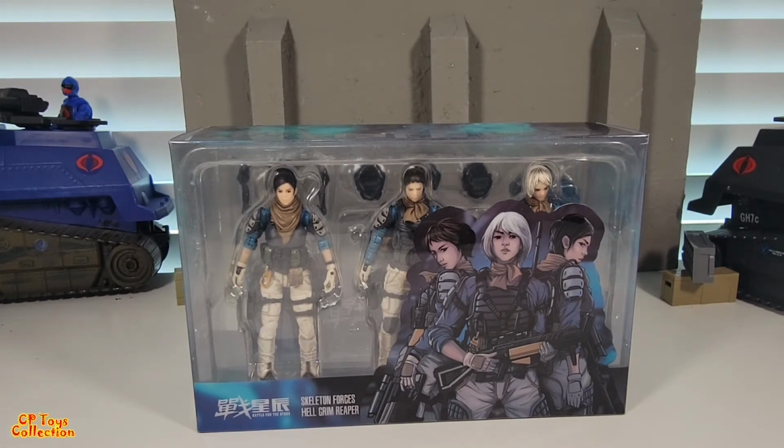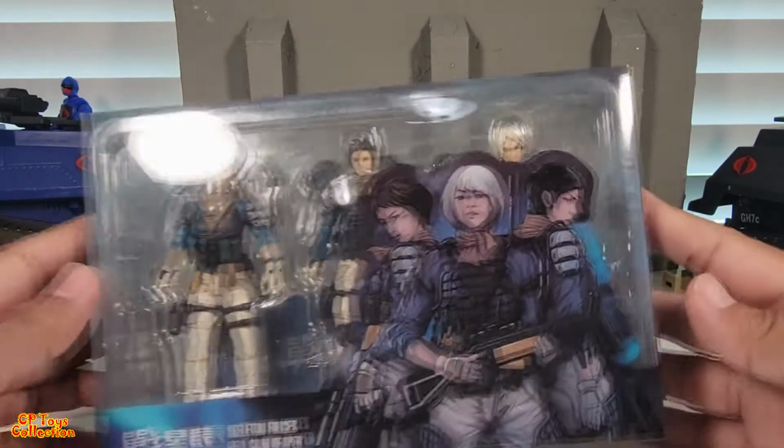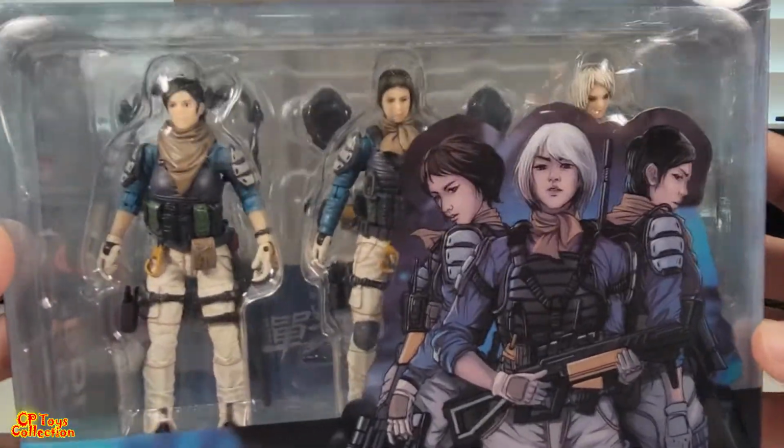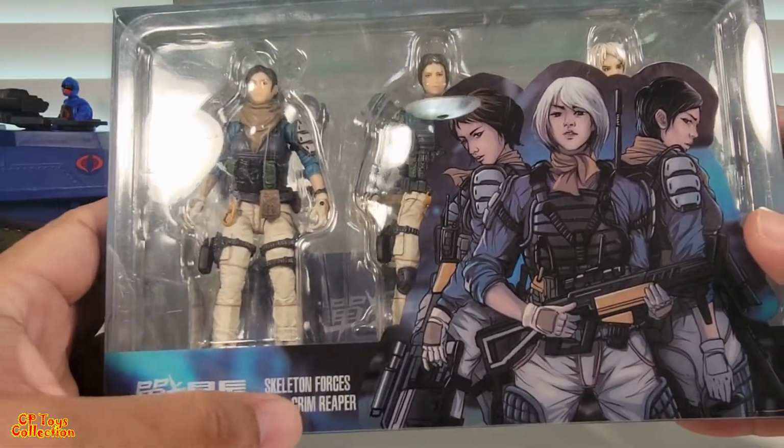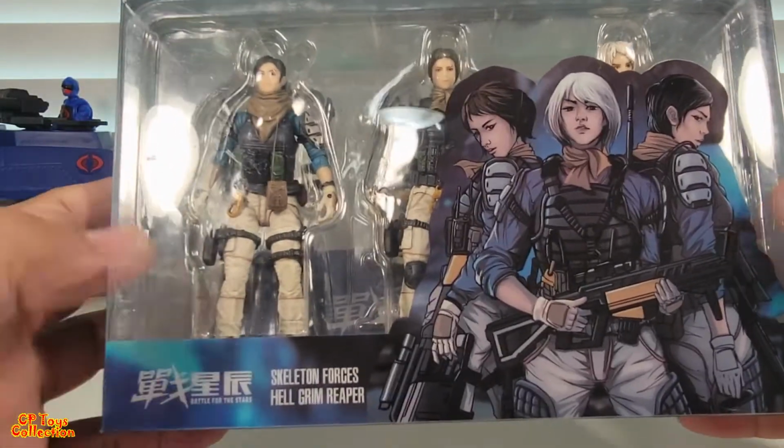This is the Skeleton Forces Hell Green Reaper Starhawk 12th Peron Patrol from Joytoy. This is the front of the box. Skeleton Forces Hell Green Reaper.